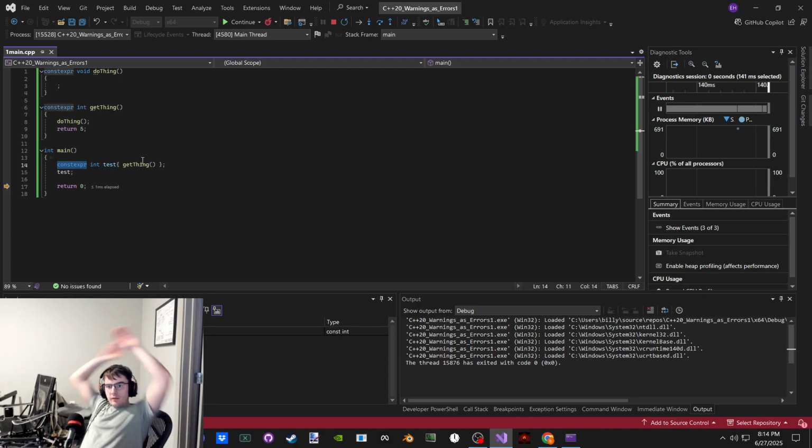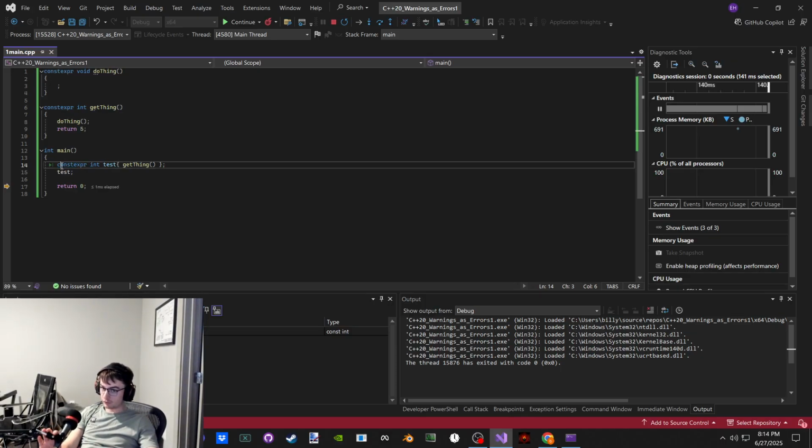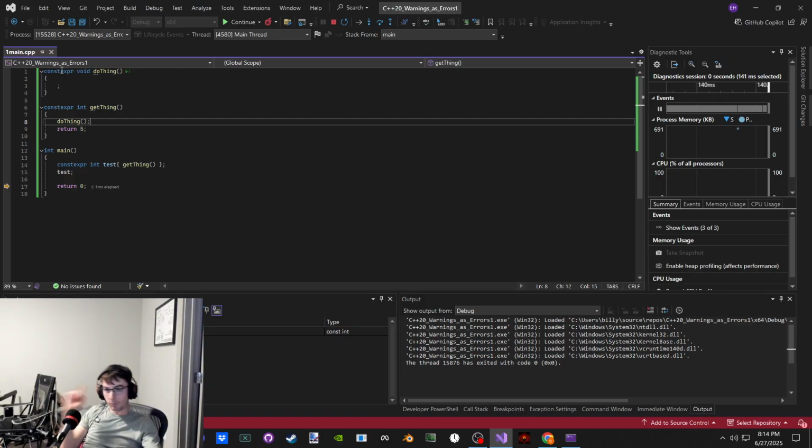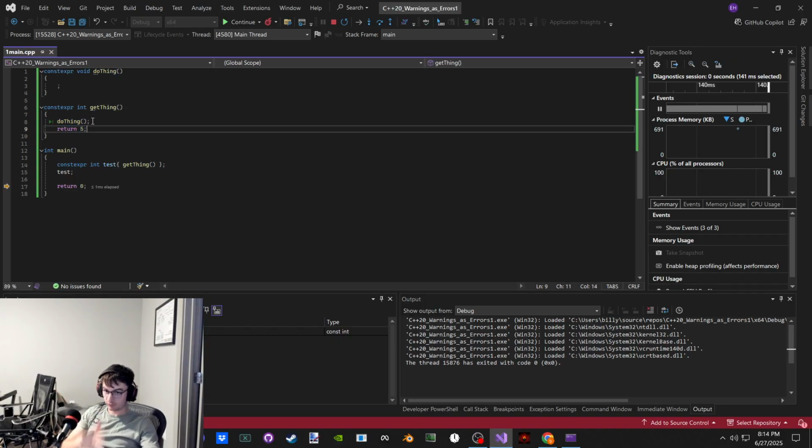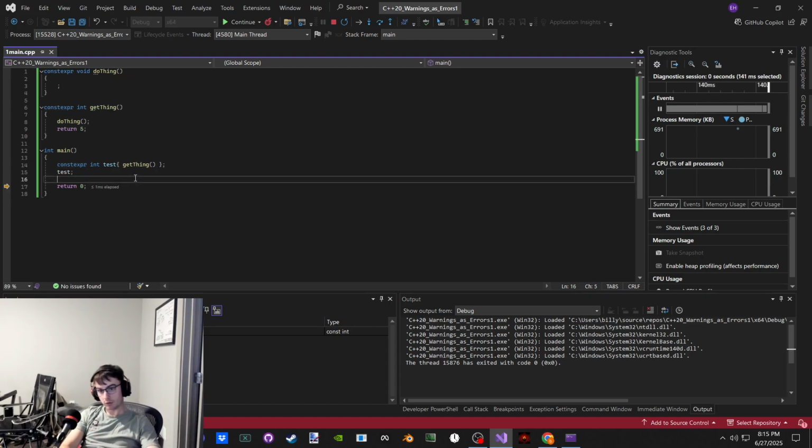So, this is a constexpr variable being initialized with a function call, which means the function call must be called at compile time because it's a constexpr variable, whose initializer must evaluate at compile time. And the function that must execute at compile time calls another function that's constexpr, so it doesn't have to evaluate at compile time, but because this function must evaluate at compile time, it has to do the thing before it returns, and it must execute at compile time. Therefore, this guy must execute at compile time, even though he doesn't have to. So we could do that, and then we could do thing here.